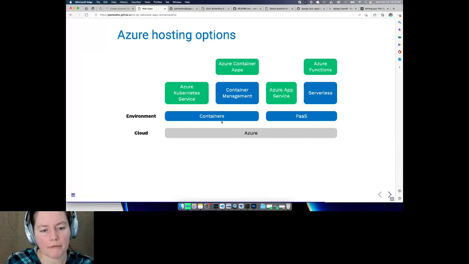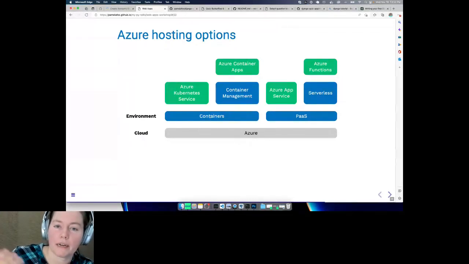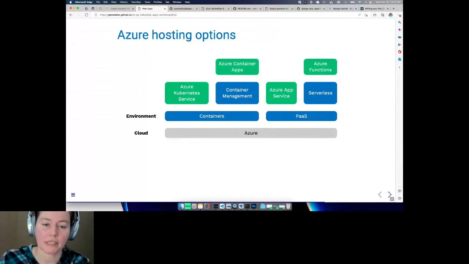Some of those offerings are specifically around containers. Containers means Docker. I don't know how many of you have gotten into Docker, but a lot of people are using Docker these days in order to package up applications and make it so that they run everywhere. A code space is actually just a Docker container. All of those times you opened a code space, it was actually creating a Docker container.